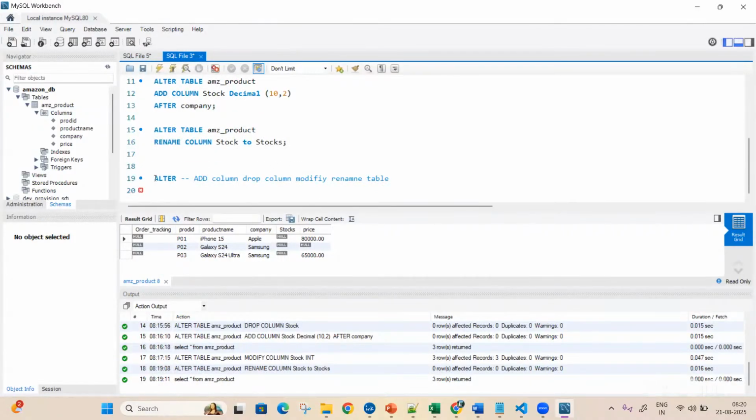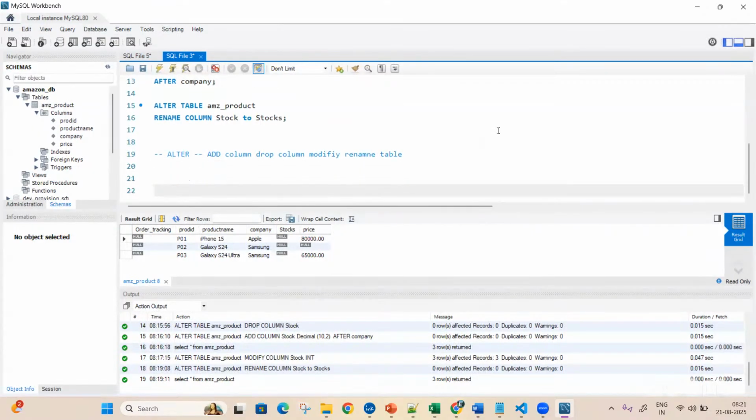We saw these alter statements. That is fine. Now we have this particular data. Let's go and work with it. Now I want to update my table, and wherever there is Apple, I want to update stocks to 2 records. Can anyone give me the syntax? Update my table name, whatever the table name is. I want to set my stocks equal to 2.